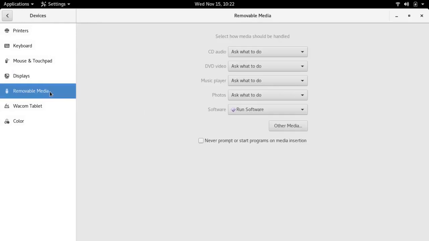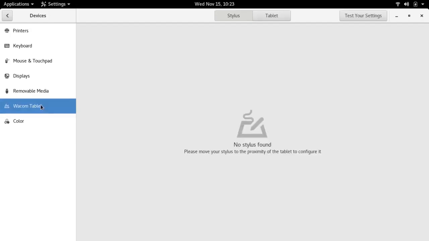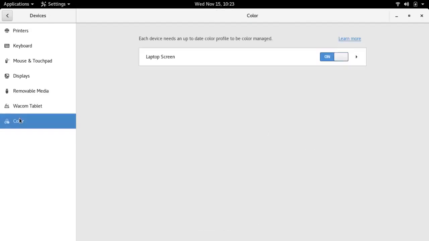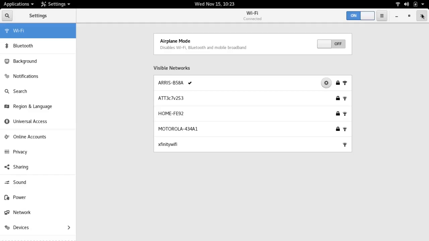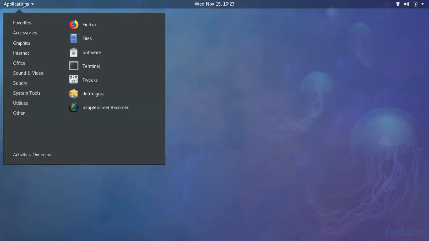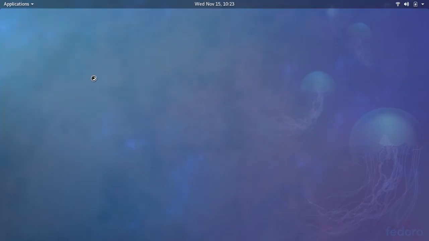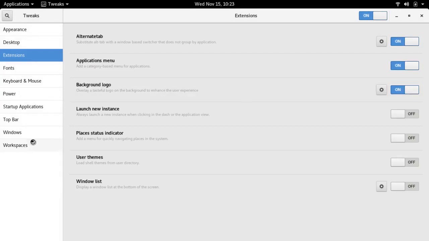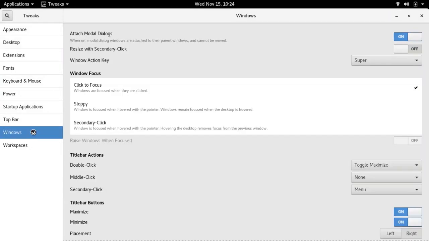Removable media, of course, lets you control what to do when removable media are inserted. I don't have a graphics tablet, and I don't want to mess with the colors right now. Just a few other things I wanted to mention.